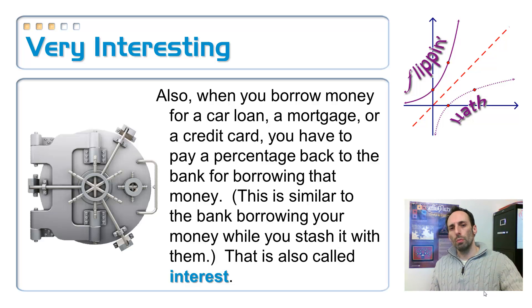So also when you borrow money, let's say you've got to buy yourself a car, maybe you're doing some student loans or whatever. Whenever you borrow money, you have to basically pay them to let you use their money, and that's also called interest. And the interest rate for you to borrow money is way, way higher than for you to let them use your money. That's the way the world works, that's where banking works. Okay, so when you go to buy your first car, you'll probably have a percentage rate, maybe 10%, 15%, something like that, when you're first starting out. Anyway, so that's way bigger than you just putting your money in their bank.